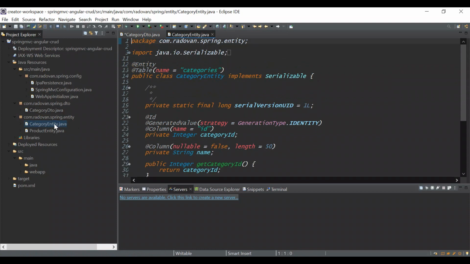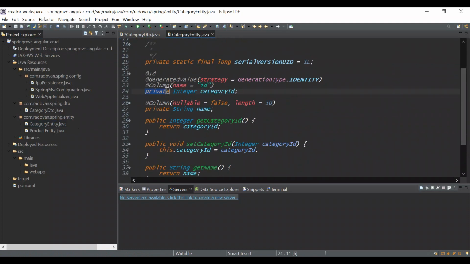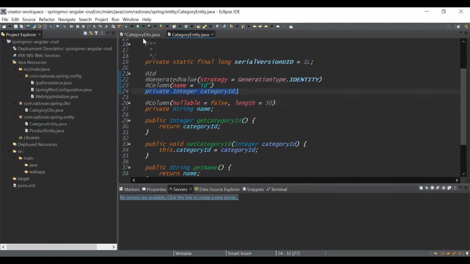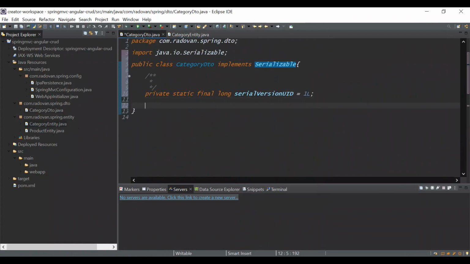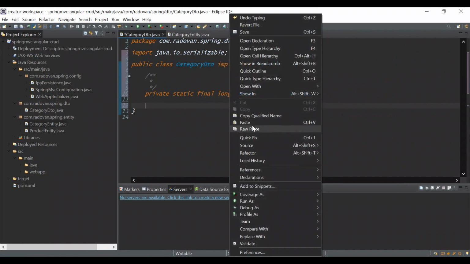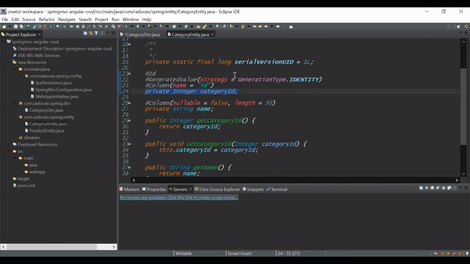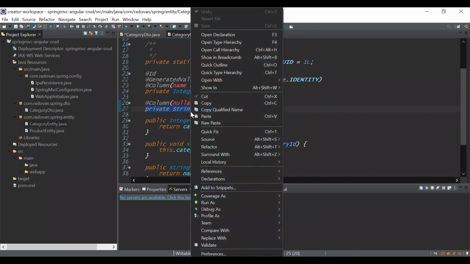And let's open the entity and copy these fields. The ID and also the name.